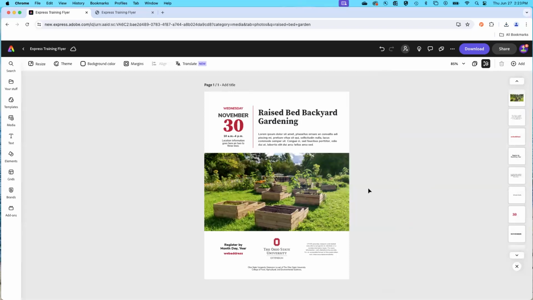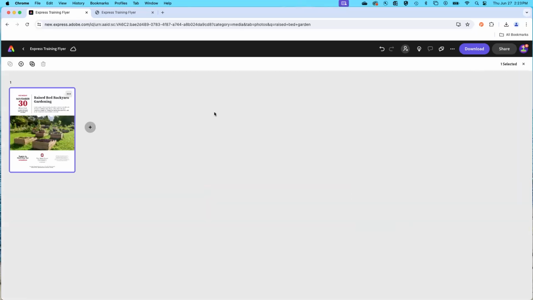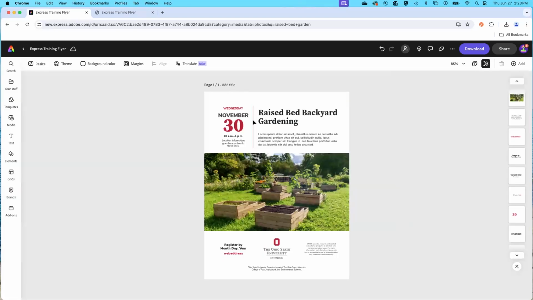As I mentioned before, maybe you're creating a series of workshops, maybe 3 or 4 workshops on raised bed gardening. One's going to focus on selecting a spot. Another one's going to focus on actual construction of the beds themselves. So you want maybe to create 3 or 4 of these that look similar. And I'll show you how I did this really quickly.